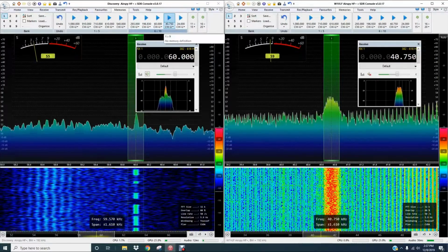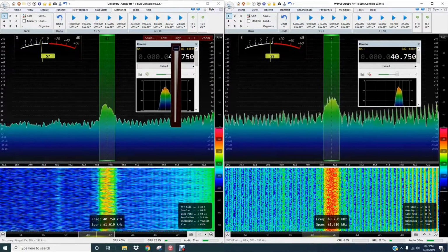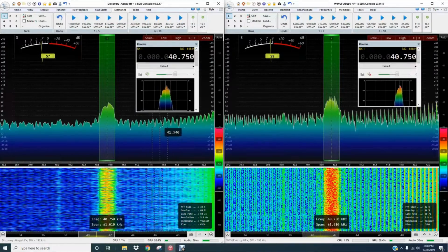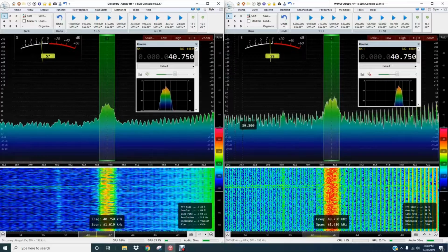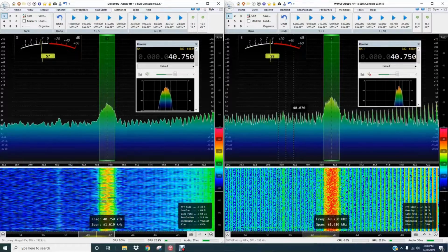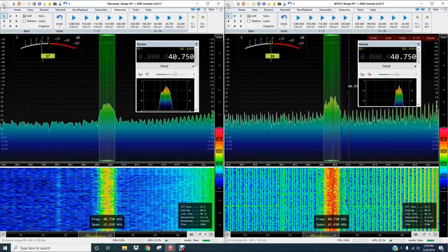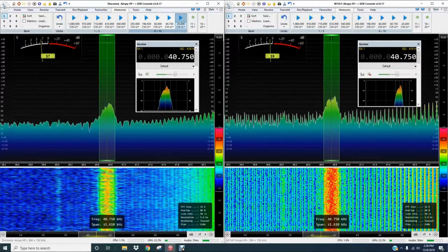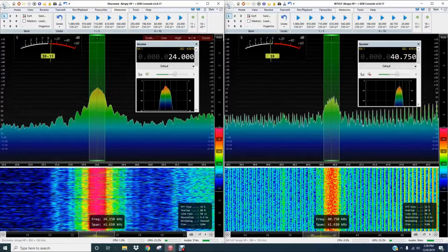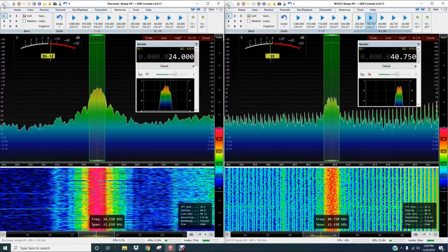Whoop, drop it down to... yeah, I'm not quite sure what. Something is different between these two channels. I must have hit a button. But generally, you can see what's going on here. Before we had an S7 on this frequency, an S3, and barely copyable on the HF Plus. So now we're going to drop to 24 kilohertz, which was an S9 plus 10 over, looking at my notes here on the Discovery, and S0 on the HF Plus. So we'll click over to that.